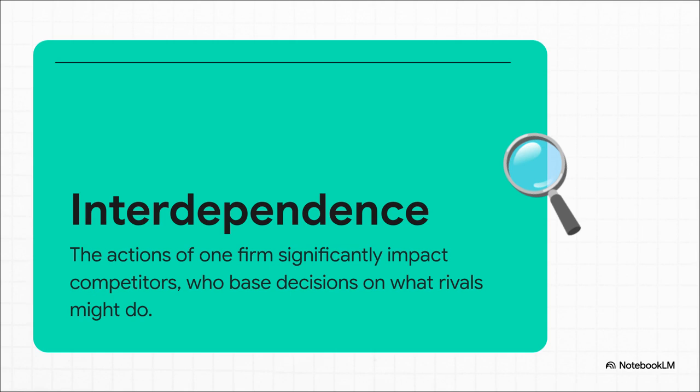Next up, we have oligopoly. This is what you get when a market is dominated by just a handful of huge companies. Think about airlines or your cell phone provider. The key word you have to know for oligopoly is interdependence. It's kind of like a high-stakes chess match. Since there are only a few big players, every single move one company makes, like if they decide to lower their prices, is going to have a massive impact on the others. And you can bet they're going to react.